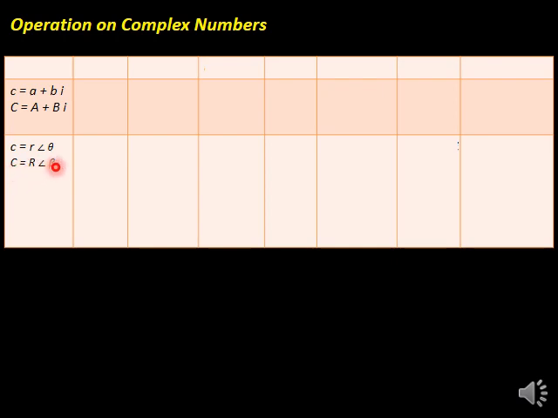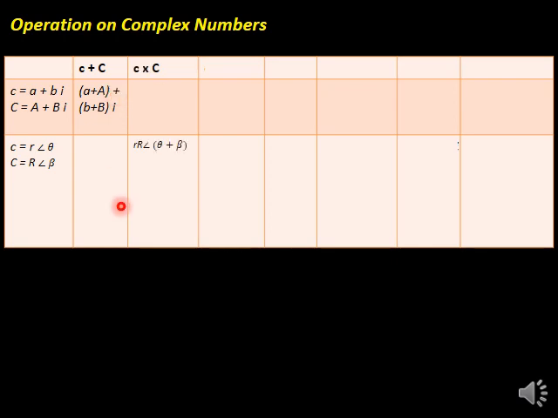Now, when we add these two complex numbers, c plus C, it is much better to express the numbers in rectangular form and add the corresponding elements. So we simply add a to a and b to b. What we get is the final complex number. So the most convenient way to add complex numbers is to express the two complex numbers in rectangular form.